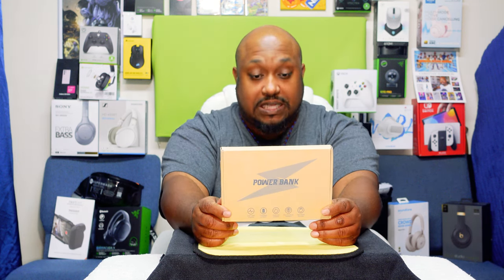Today we're going to be unboxing three things, or unbagging. The first thing is this power bank, a 5,000 milliamp hour power bank. It's a double. For $21.99, you get two 5,000 milliamp hour MagSafe battery packs.